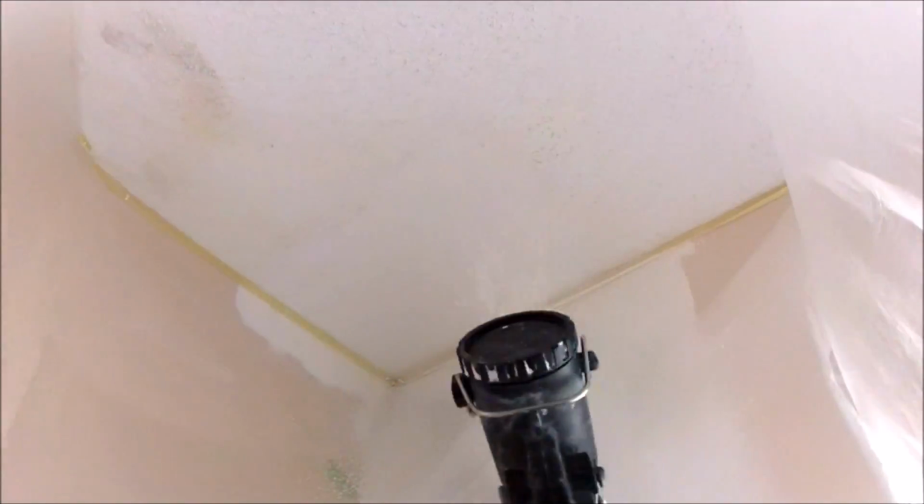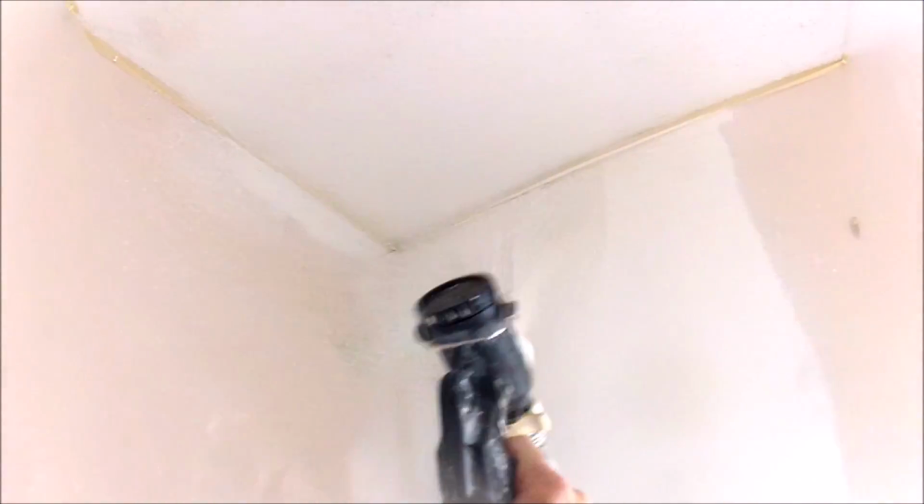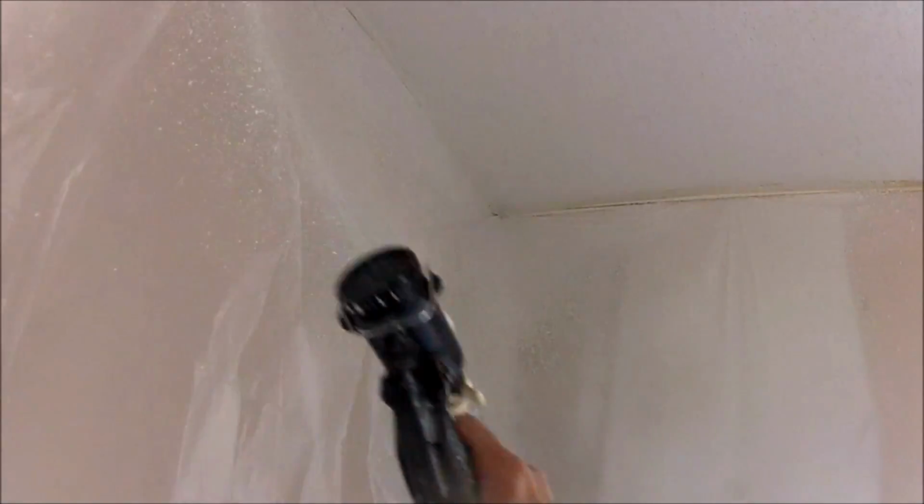But basically what you want to do is first hit the repaired area and get some good coverage of the popcorn on that. Then you're going to go along where the joint compound from the repair meets the existing popcorn. And you want to go in a circular motion, and it feels better that way. Doesn't take long to do these at all. So again, I'm just filling, going in different directions.